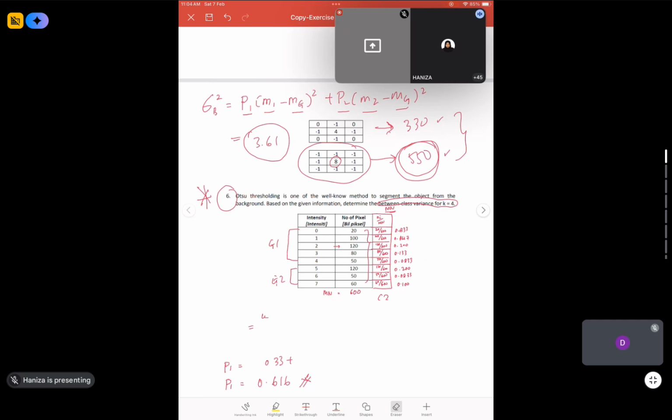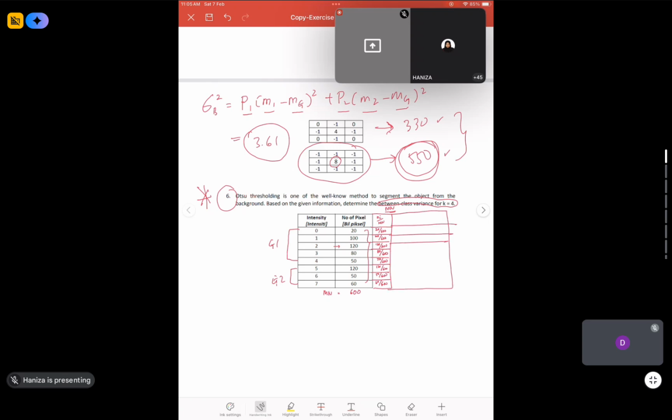The one that we calculated just now is just the between class variance for K equal to 4. For example, the value is 3.61.